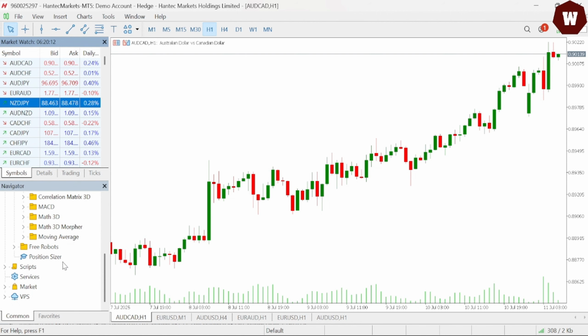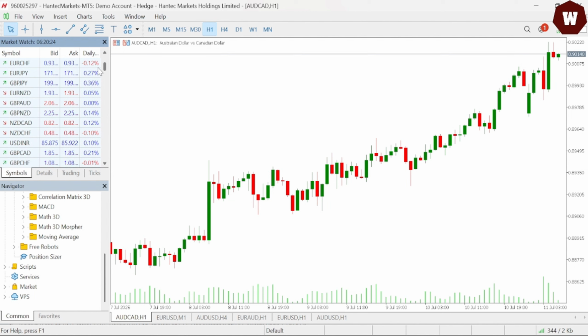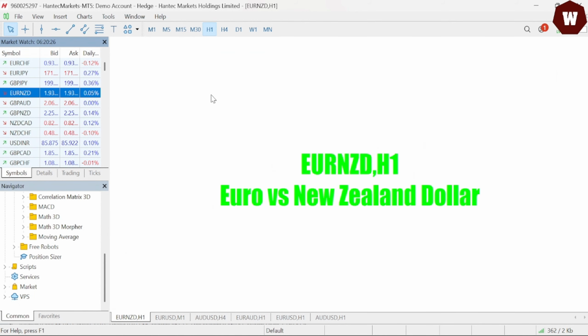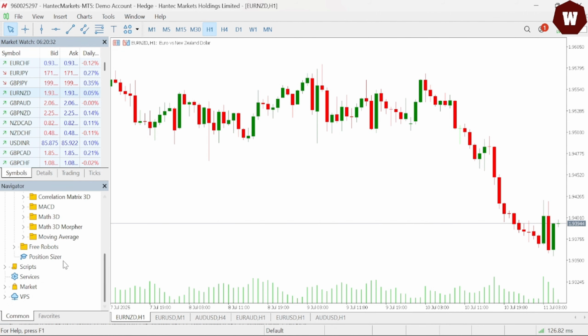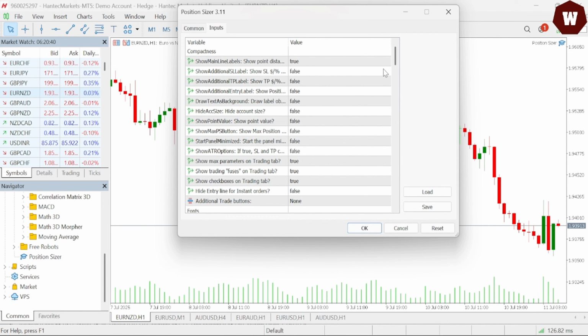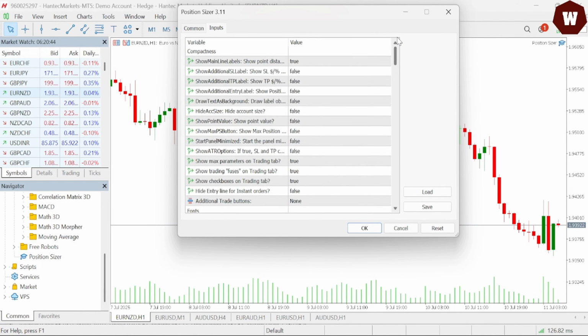It is that simple. When you launch it, open any currency pair that you want to trade. From now on, you will not need to be installing it all the time. You will only open any currency pair you want to trade, set up your template the way you like it, and then if you want to place a trade, move your position sizer to the chart. Here there are settings you need to make. Please, you do not need to rush. You should read this place. All these are configurations that will help you.